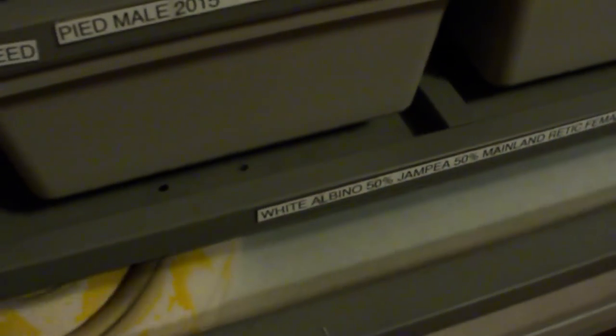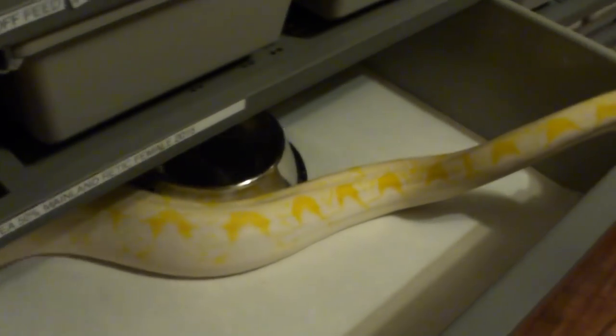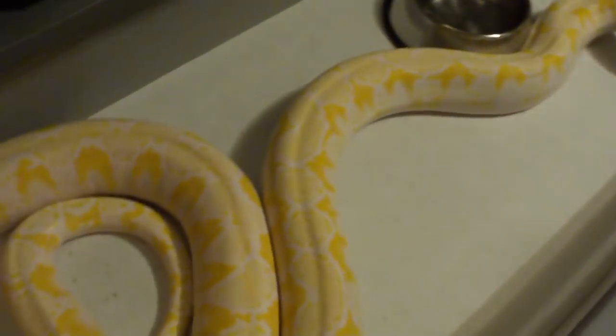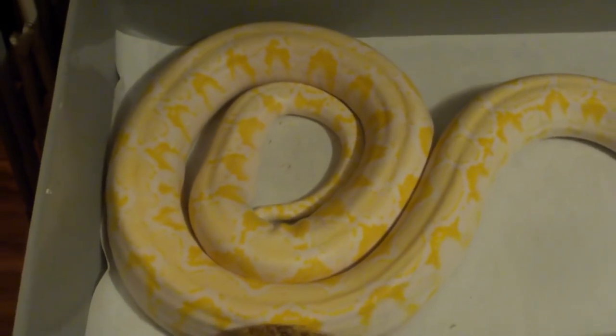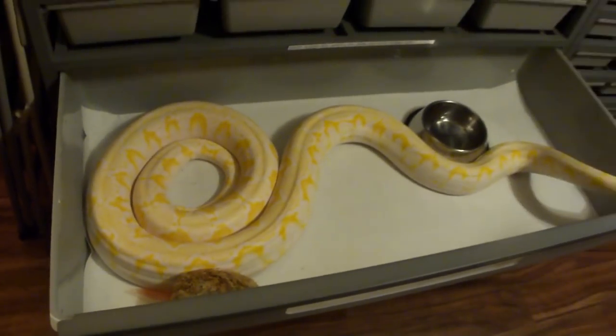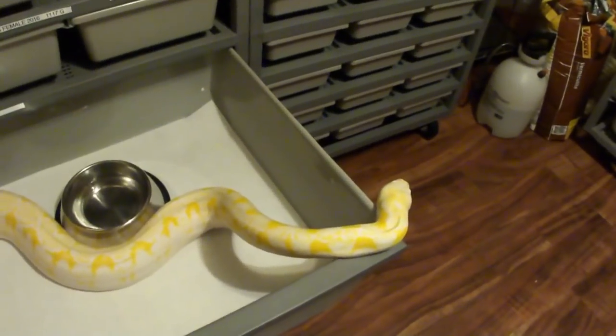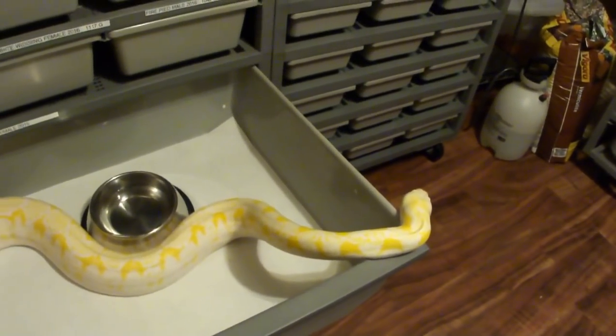Okay, so I pretty much moved through all of the 50-40 tubs here, and I'm going to move down to this boa tub. Actually, I don't have any boas. And this one I'm sure you've seen. Her name's Lucy, if you looked at some of my other videos. She is a really big snake. I can't even almost get her all on this camera. She's a sweetheart. This is actually a reticulated python.